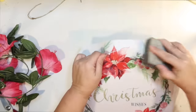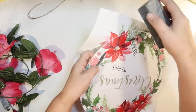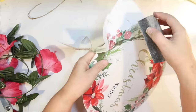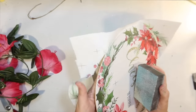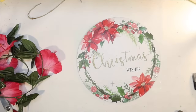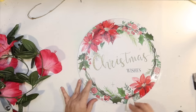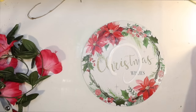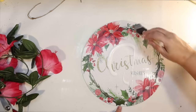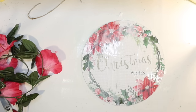And then I just go in with this sanding block from Dollar Tree and sand off the excess paper. And as you can see, you get a perfect cut, no having to cut circles or anything like that involved. I'm terrible at cutting circles for some reason. I think they're hard. And I think that looks really good. Now I am going to seal it just by doing Mod Podge over the top of it as well.